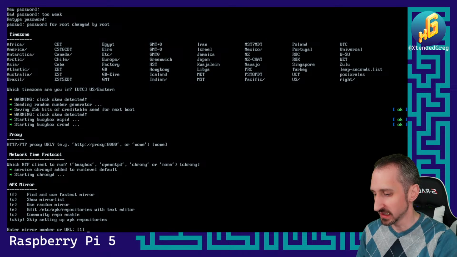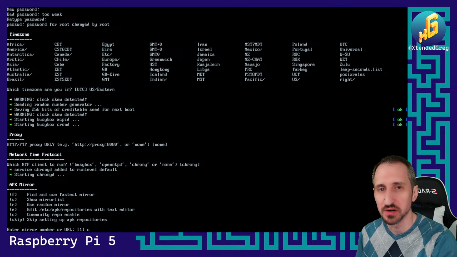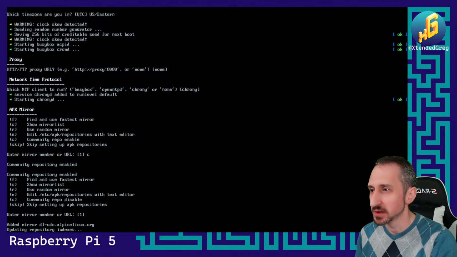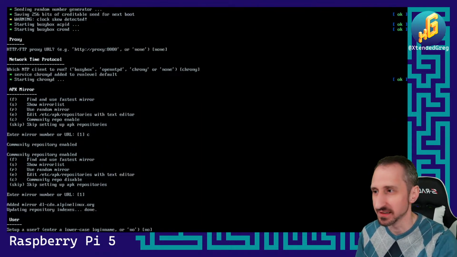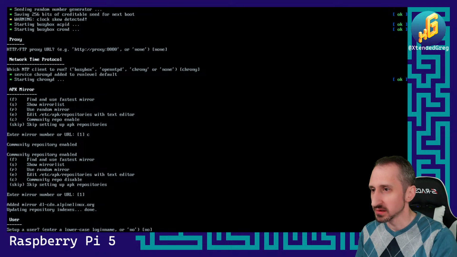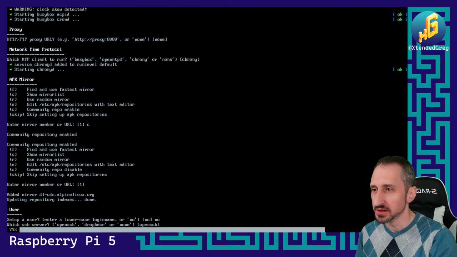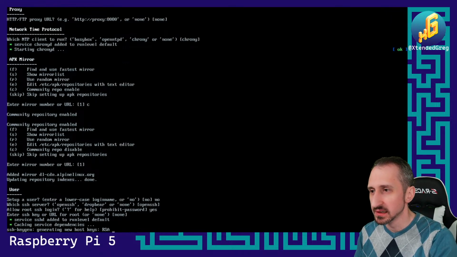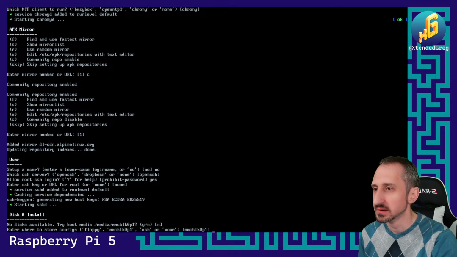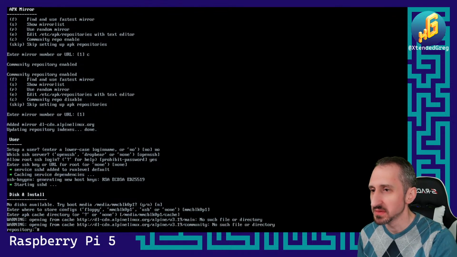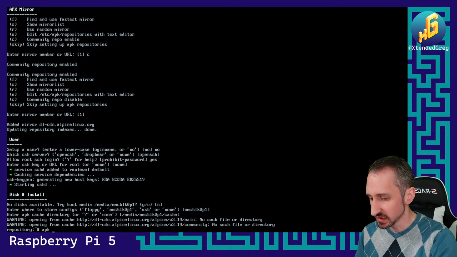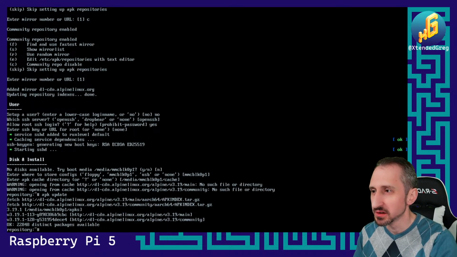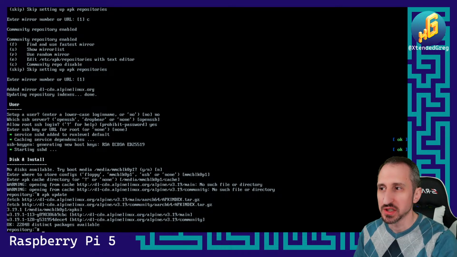There it is. We're going to enable community repositories because we don't know what packages we're going to need. And we're going to use the first mirror, which is the CDN. We're not going to set up a user. Use OpenSSH. We will do yes for login. No key. No disk. And media card for everything else. So APK update, we have 28,848 packages available. So now we're pretty much at the default.